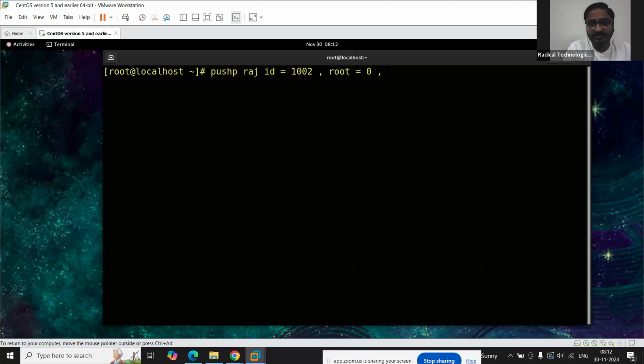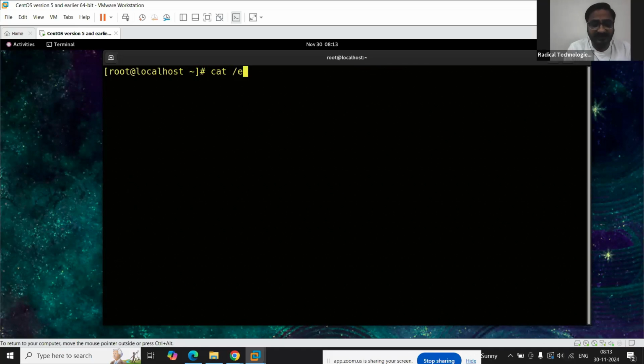Right, that was it, right? What was Pushparaj's? It was 1002 and root's is 0. Now if you change this Pushparaj ID from 1002 to 0, then Pushparaj will get all the privileges similar to the root user. It means the UID is very important in this case. Okay, so we have a command. With the help of that command, you are able to change the UID as well.